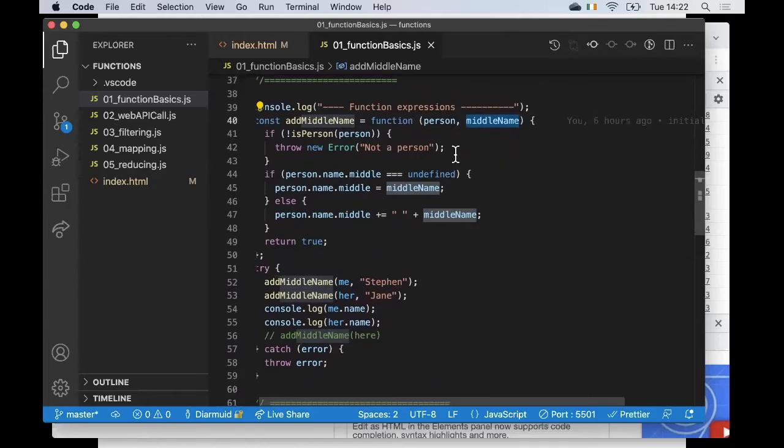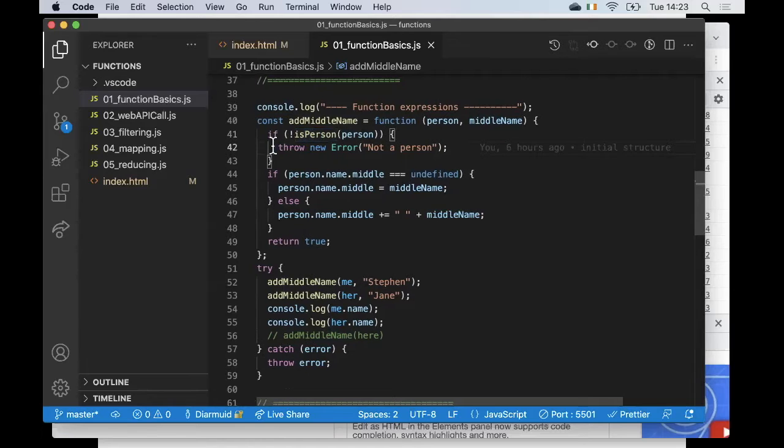So just for illustration purposes, the first thing I do is I check to see, is the person object really representing a person, as I've outlined earlier? And if it's not, then I'm throwing an exception. So in passing here, I'm showing you how to throw an exception in JavaScript, very similar to Java, I think, in syntax. So assuming that we don't throw an exception, of course, you know that if you throw an exception, then the rest of the function doesn't execute at all.